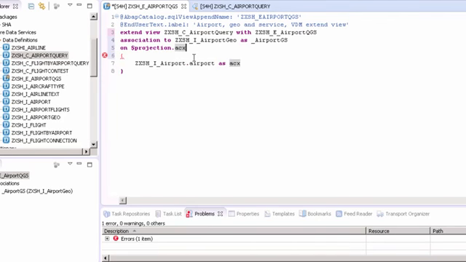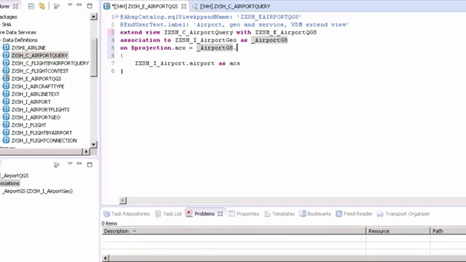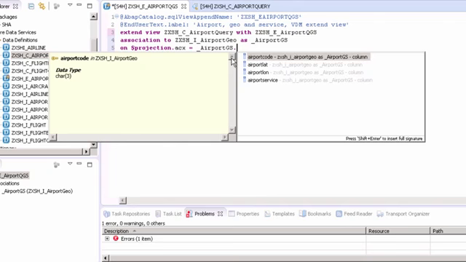Type in space space underscore and then hit Control space while ignoring any errors that should occur at this point. By typing in the underscore, code completion will show you any available associations created in the virtual data model. Select the airport GS association. Type a period right after and then select the airport code field.